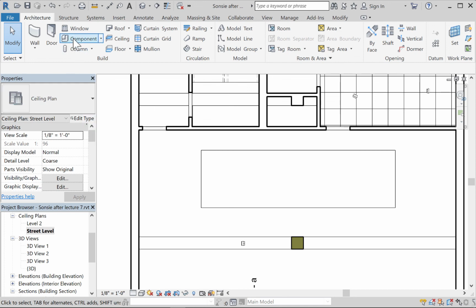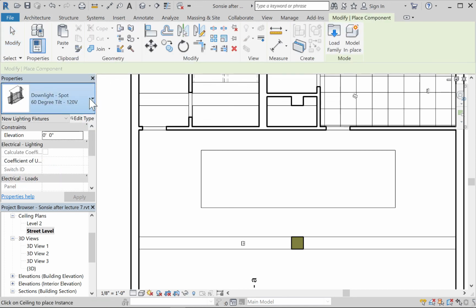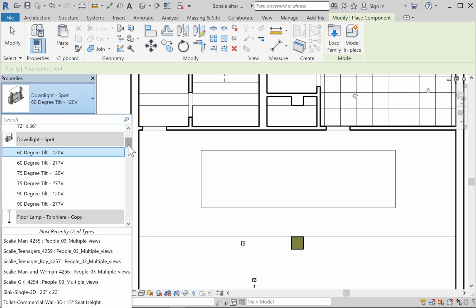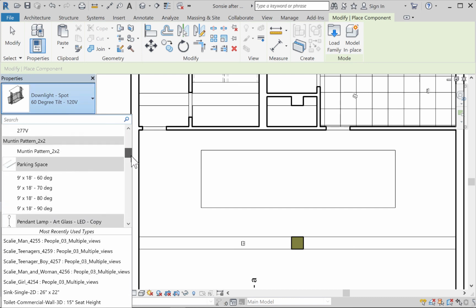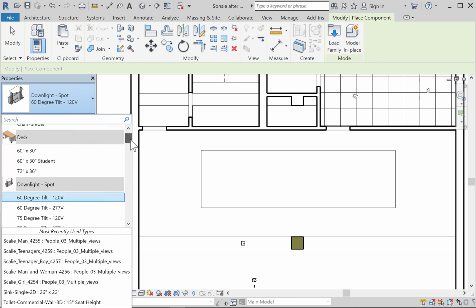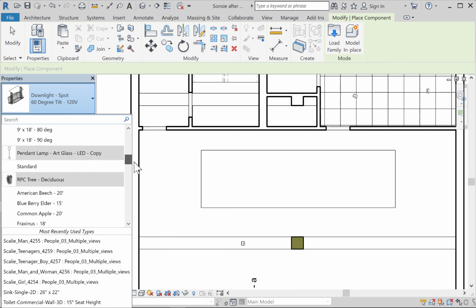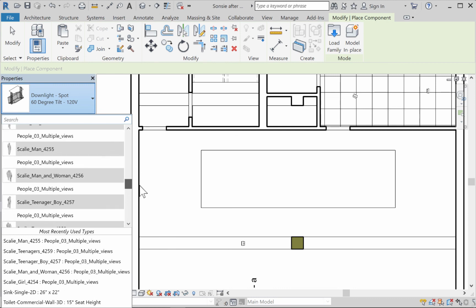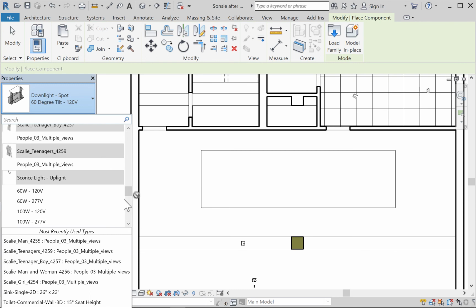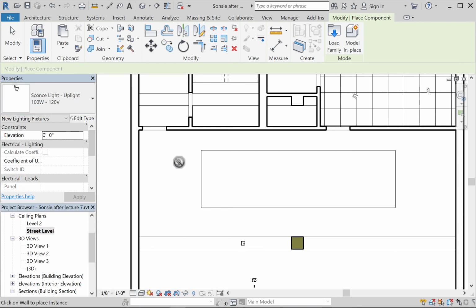I will show you. If I go to Component and I try and place that wall sconce, which I can't remember what it's called, but maybe it's just called sconce. Let's go down here. Scaly, sconce, oh, here we go. Sconce. If you click on sconce, you see it won't go into the existing structure, it won't go into the roof, but it will go on the wall. See how it says click on wall to place instance.